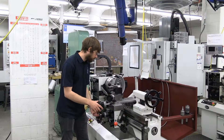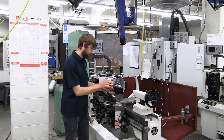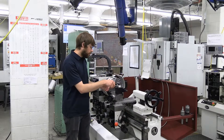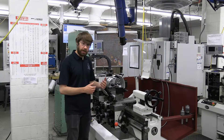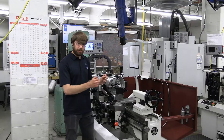This is really convenient because we can turn the part down, and then if you want to face it, we just loosen it, remove our tool, and put it in the other position. Once again, we can adjust the height if we need to, and then once we get it properly set, we can lock it down and face our part. You can always use different tool holders, but it's just really convenient to have the ease of use.